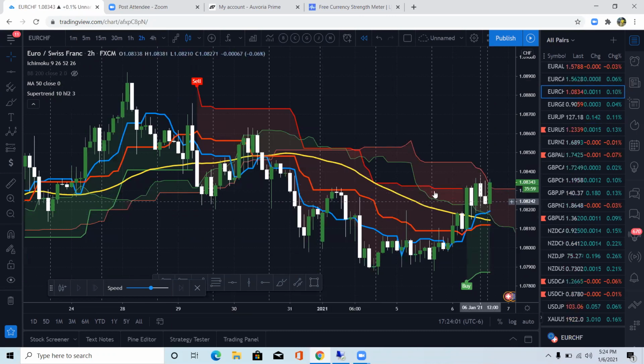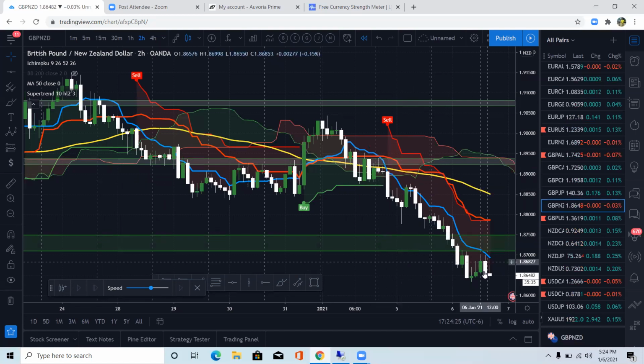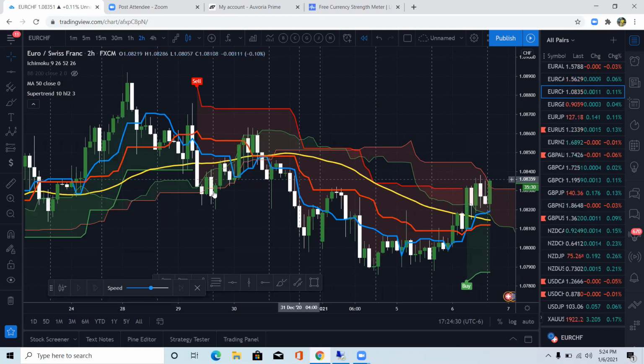Now, this one is in a transition phase. You see how it says buy. You could switch it if you want. For me, I like going 4 confirmations, but 3 is great too. But you see how this is not as clean as this. You see how this one's more clear. This one is still kind of up in the air. When you look at it, you have the confirmations, but it's not the best chart. You look for the best chart so you can make the money the fastest.